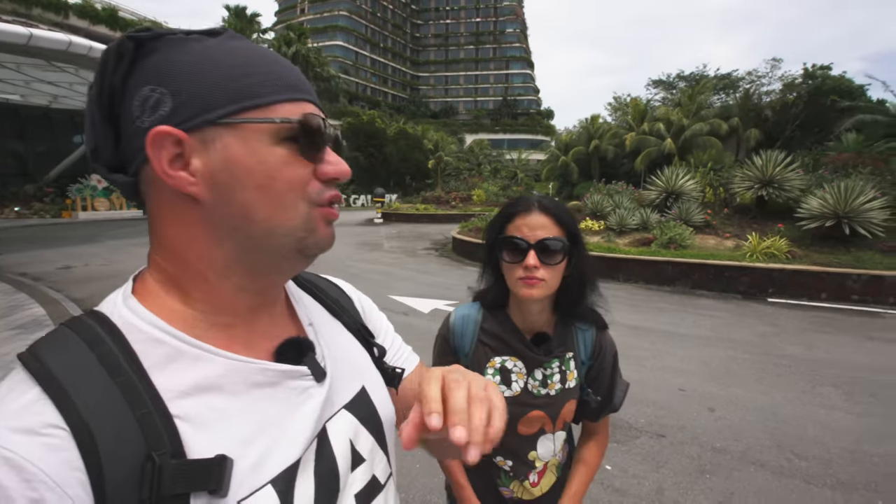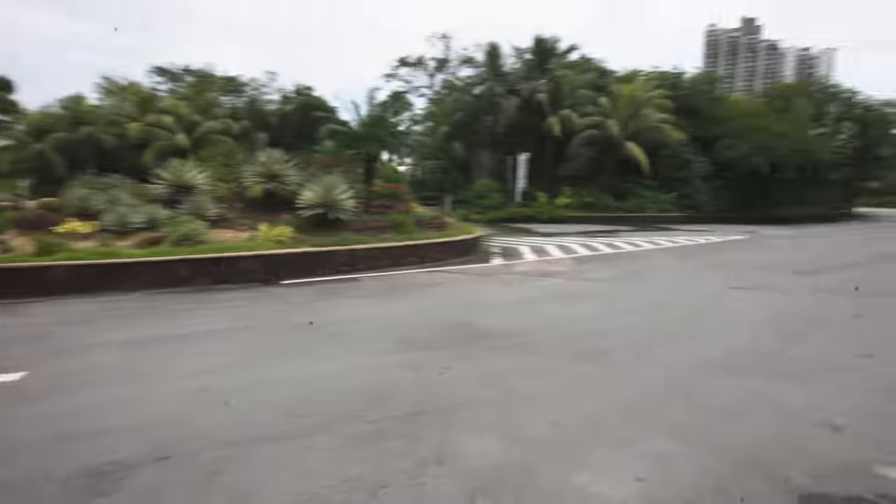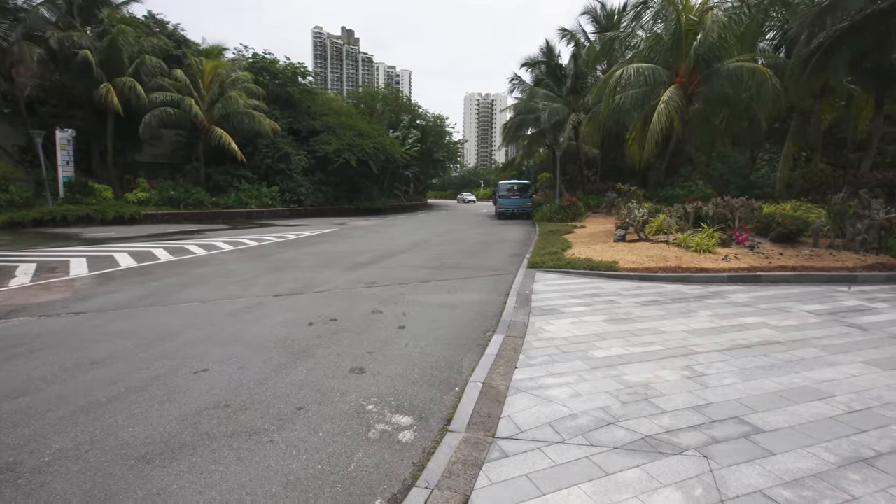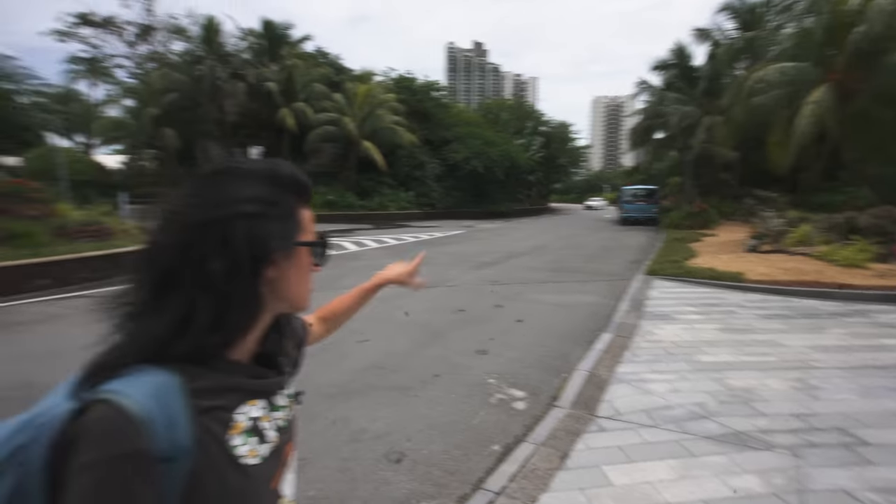It looks so good from the entrance. We are so disappointed that we don't have a scooter because this city is not built for pedestrians — there are no sidewalks literally. This is the main road that takes you here. As you can see there's no sidewalk, but it's not that busy with cars. The reason I came here is to see the actual city itself, because people say it's not that touristy and not many people live here.